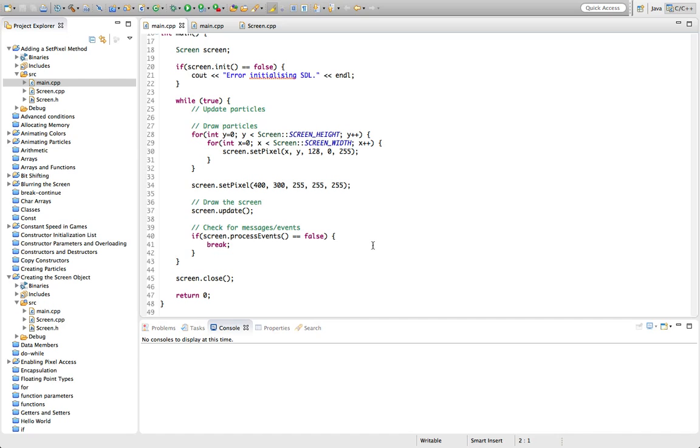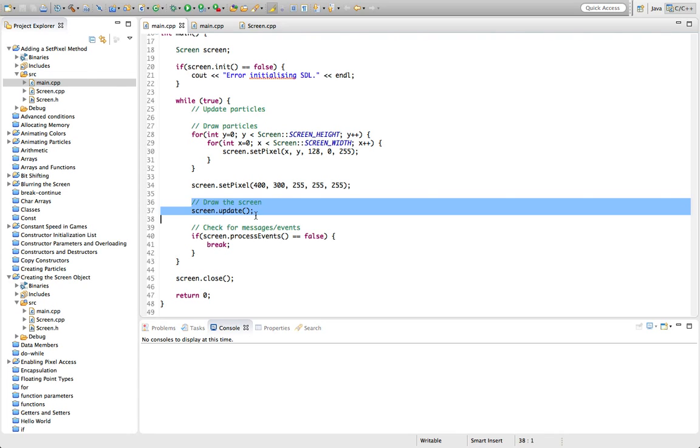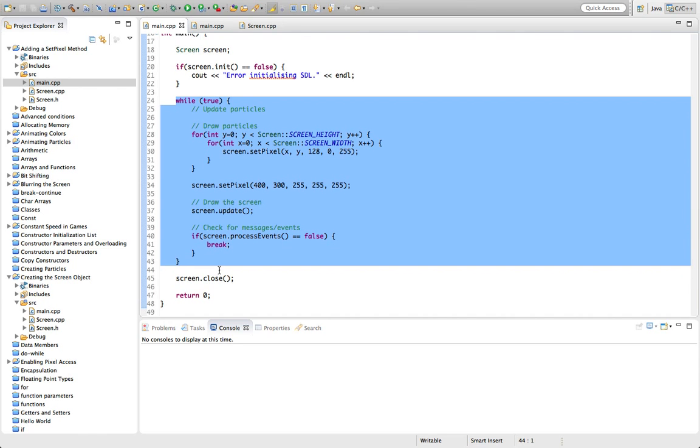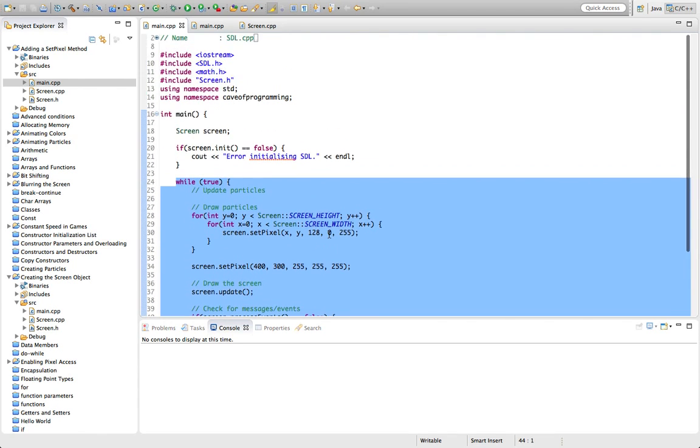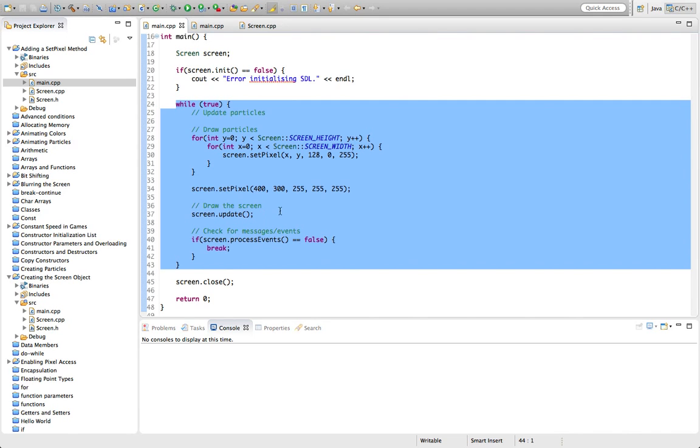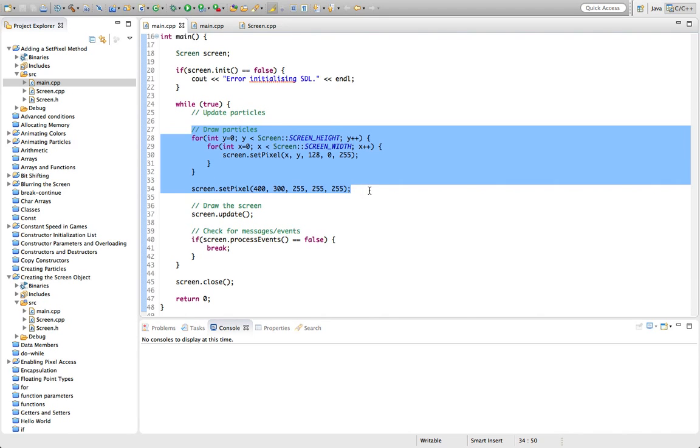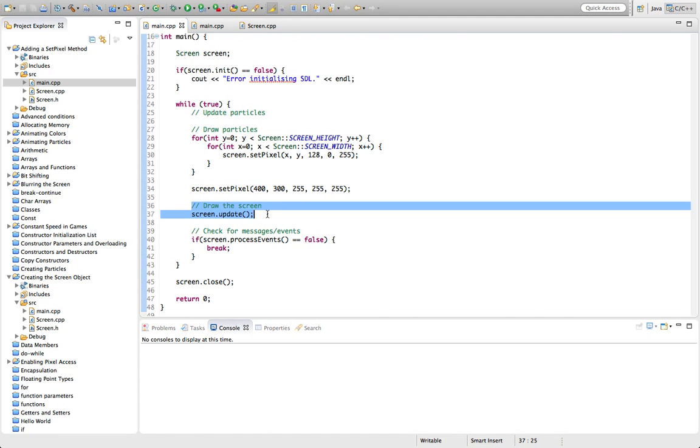One thing that we need to do before we start with setting pixels is we need to add an update method to the screen class. And what this is going to do is, let's take a look, here I'm calling the method, and it's within the while loop, the game loop if you like, in main.cpp. And after we set pixel data, we're going to go on to look at this in a minute, but after we set pixel data, we will want to update the screen, take that data and put it on the screen.